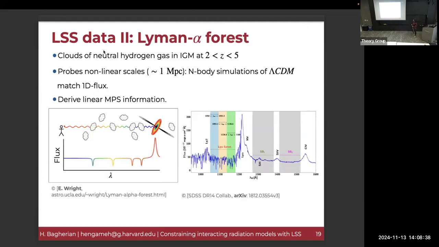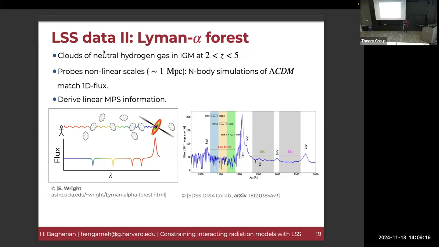The second data set, which we talked about, is the Lyman alpha. What the Lyman alpha data actually is: you have quasars that are far away from you, and they are emitting a spectrum at the Lyman alpha wavelength. As it passes through the intergalactic medium, you have all these clouds of neutral hydrogen, and they also have an absorption line for Lyman alpha. So when you look at the spectrum you get, you have your emission spectrum, and all these gases in between add the absorption for Lyman alpha. So you get this structure, which we call the Lyman alpha forest.